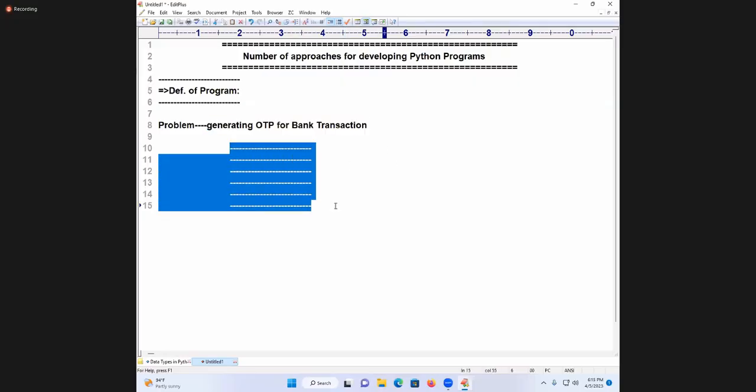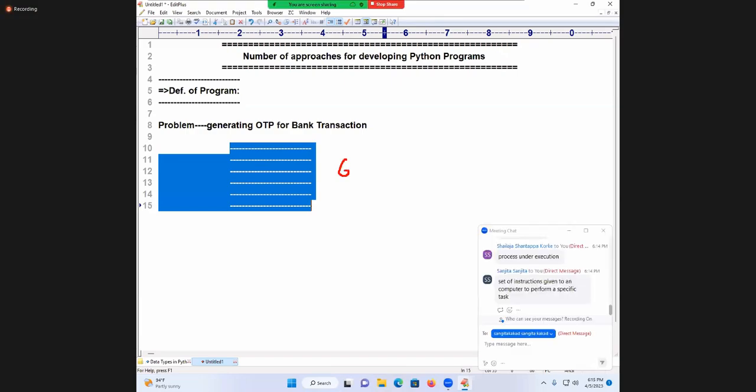You have written around 6 lines of code. Somebody has written the same code with 9 lines. Somebody has written the same program with 12 lines of code. So 6 lines, 9 lines and 12 lines, all of them are called what? Collection of instructions only, or set of instructions only.